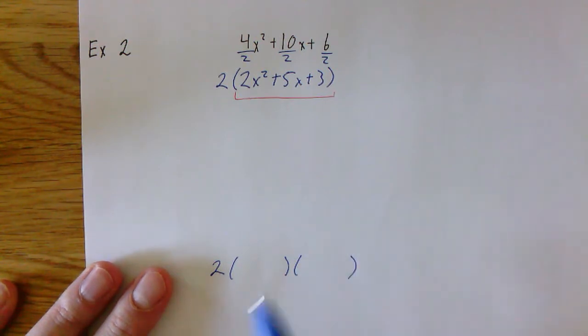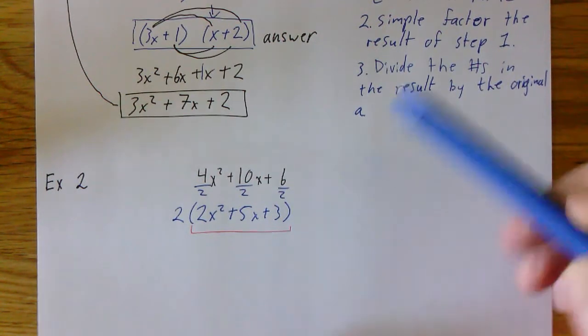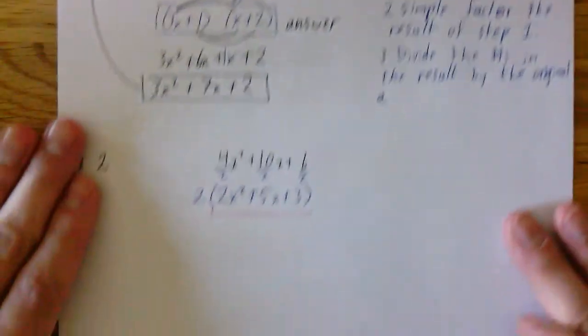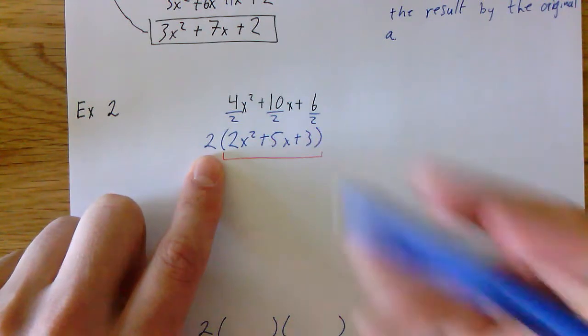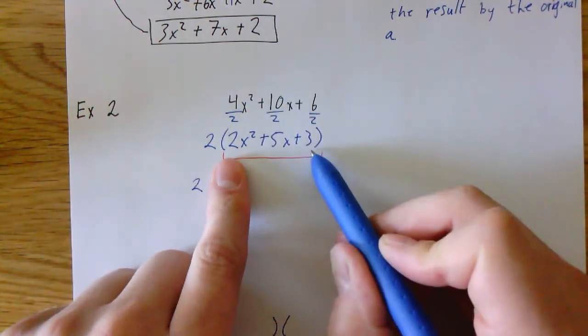But it doesn't do anything. You just take it out and leave it in front for the rest of your life. Okay. Now, this chunk underlined in red, we are going to repeat these 3 steps now to do the complex factoring on that. So I'm going to just bring down this 2 so I don't forget it. Remember, don't lose your little brother. Now we're going to do the complex factoring here.